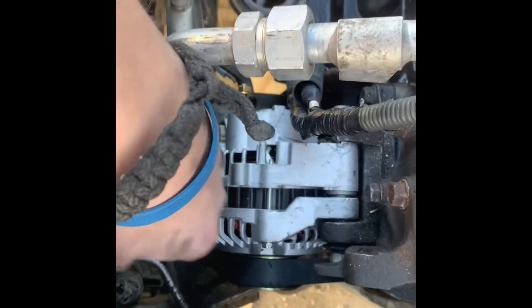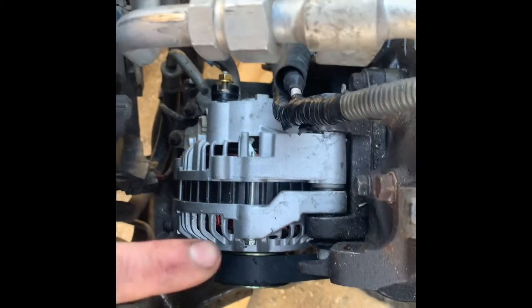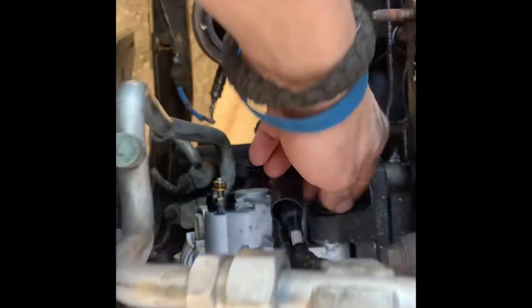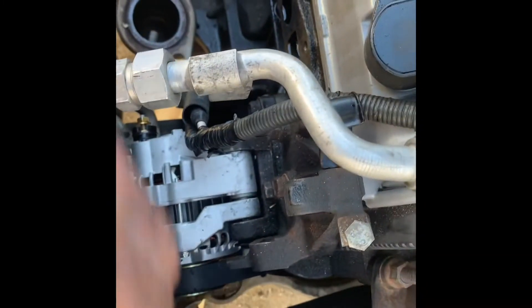You've got to do this one too again. Then you go to the parts store and you yell at them and they give you a brand new alternator for free. So, you install it. You've got to tighten this bolt and just pull it back up. It's the same process as uninstalling it. If you've got the alternator on, you just reinstall the power steering pump and call it good.